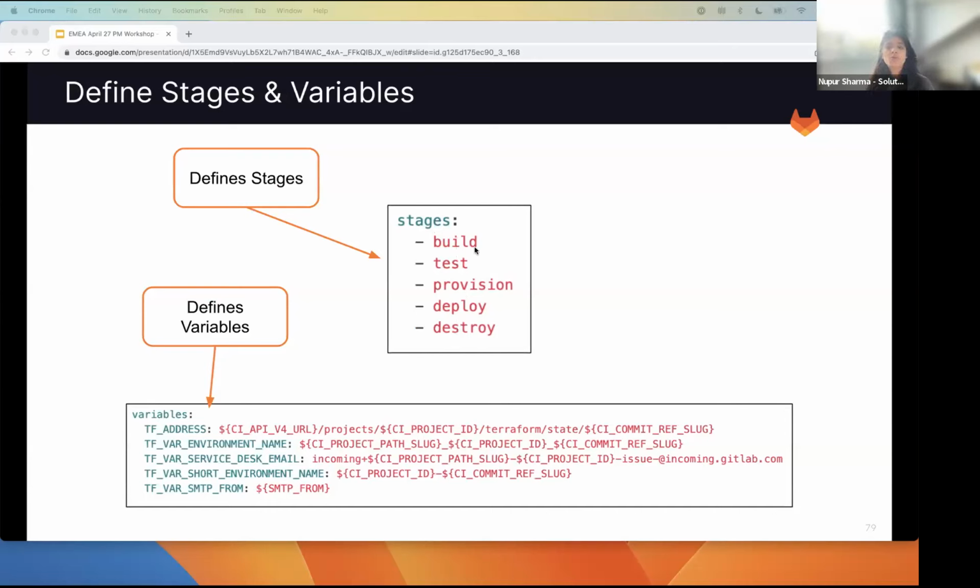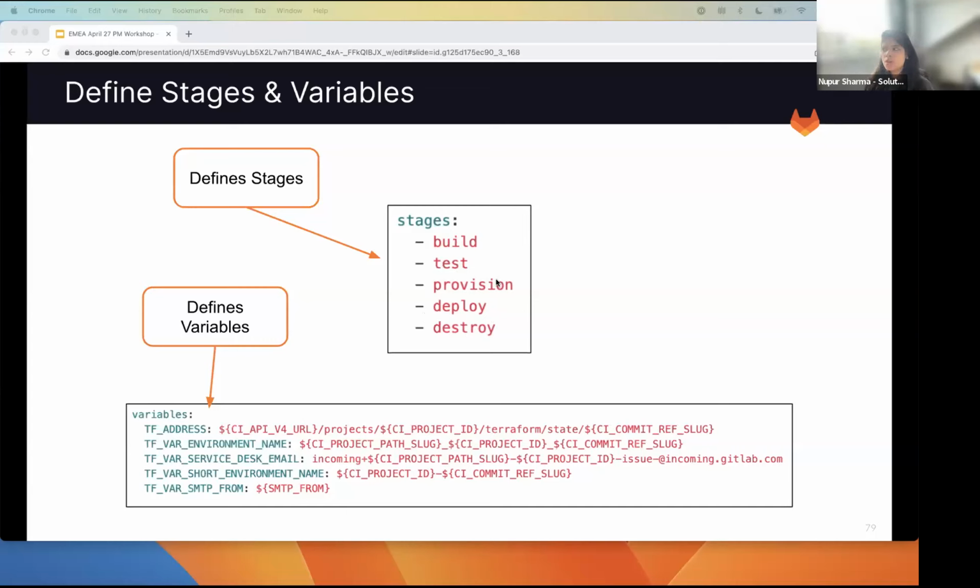That means I want to first build, then test, then provision, and then deploy. You can change this depending upon your own criteria. Usually you build it and then you test it, but these are stages. This list will tell you in which order your stages are running, right?